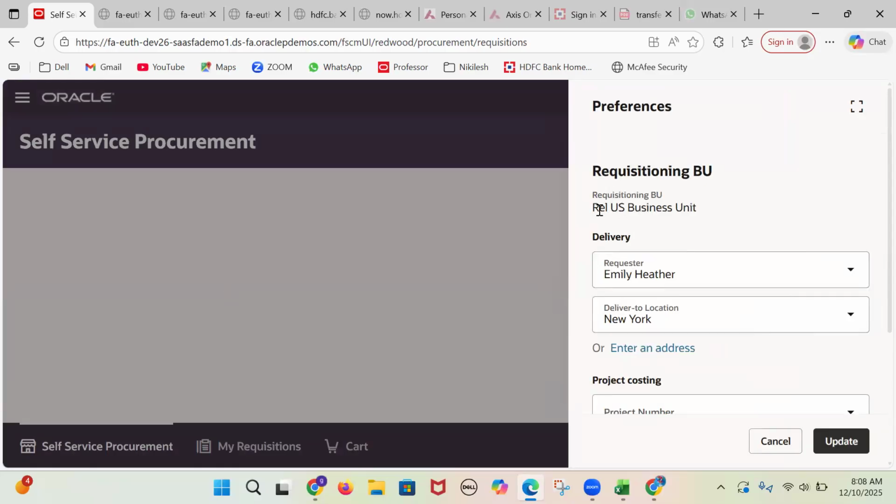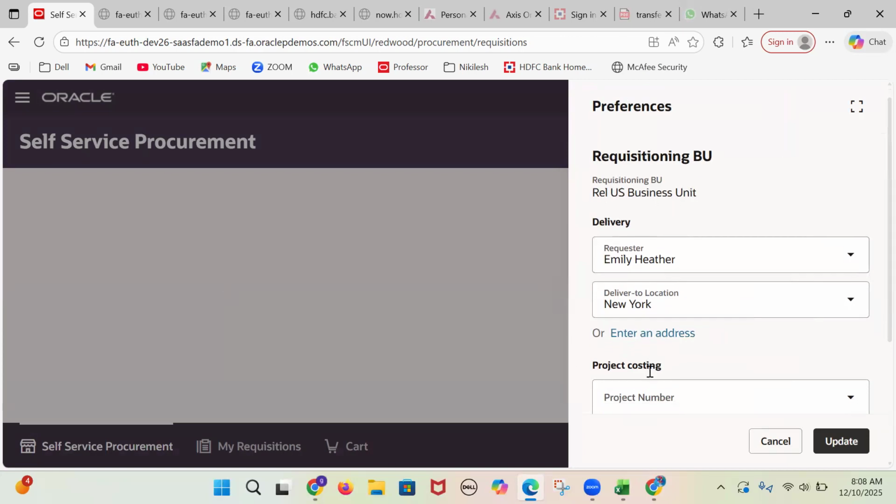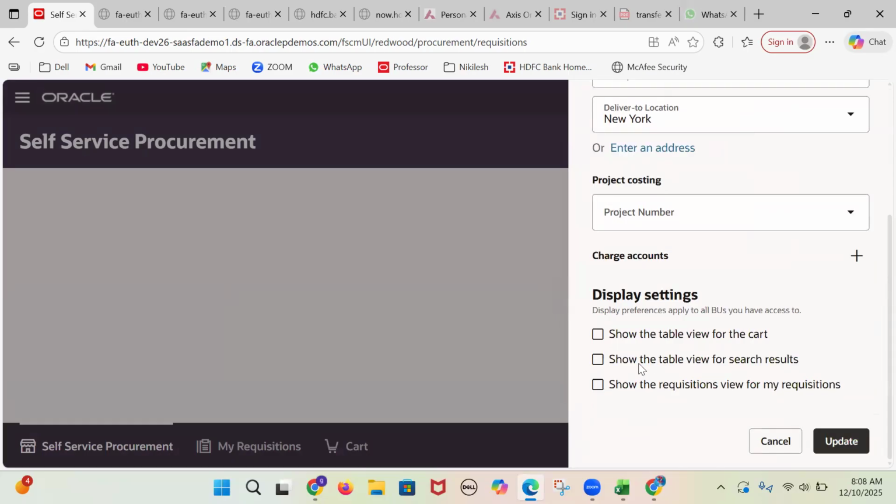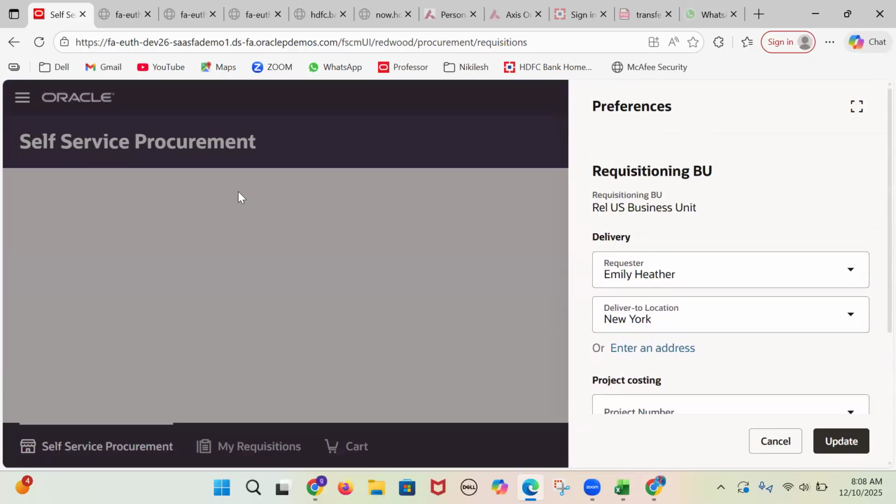The requisition BU is Reliance US BU, and the requester is Emily Heather only. This is the location. So, Redwood, it's a change of the look and feel of your screens. Previously, the requisition screen was not like this. Okay, this is a Redwood page. The look and feel of this requisition is different when compared to the previous versions.